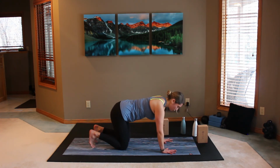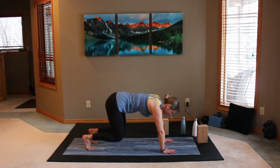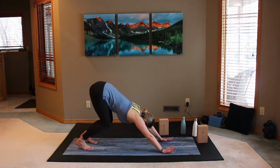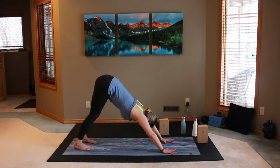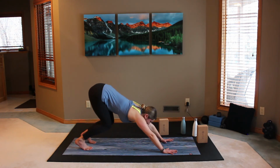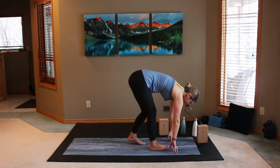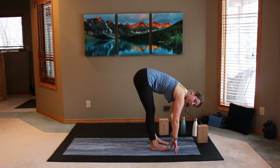One more time, going into down dog. So pushing into your hands and your feet. Lift the knees, push the belly onto your thighs, and then straighten your legs. Turning the biceps to the sides, pressing the palms into the ground. Good. Inhale, bend the knees, look forward. And slowly walk your feet to your hands. Let's do the other side.